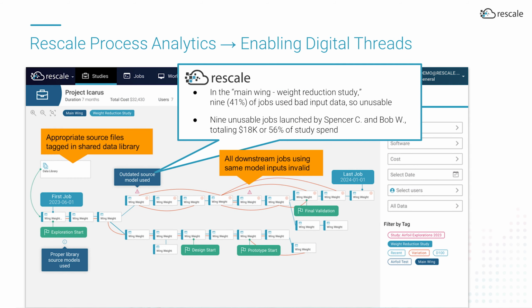Metadata can not only apply to simulation jobs, but also to other resources like files. Rescale can help identify how files are being used. In some cases, files that were used to run simulations may be later identified to be invalid. This means that any work performed using these invalid files needs to be rerun. Because Rescale keeps track of all job runs, including what data was used, resource tags allow us to quickly identify the work that needs to be redone.